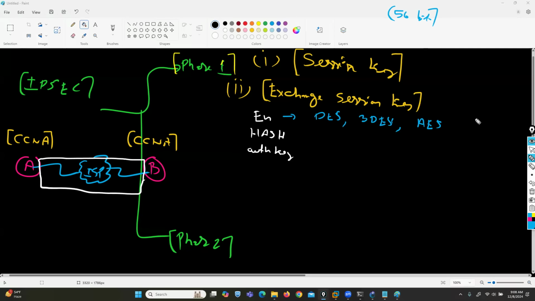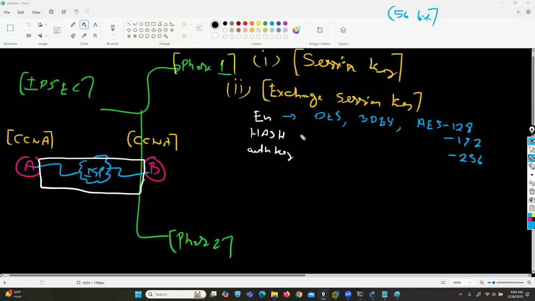Because in AES we have variation in bit, for example AES 128, AES 192, AES 256. We can go with the higher bit size. So for encryption, we have these parameters.